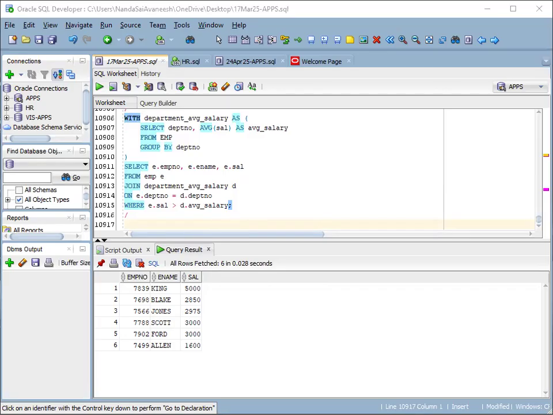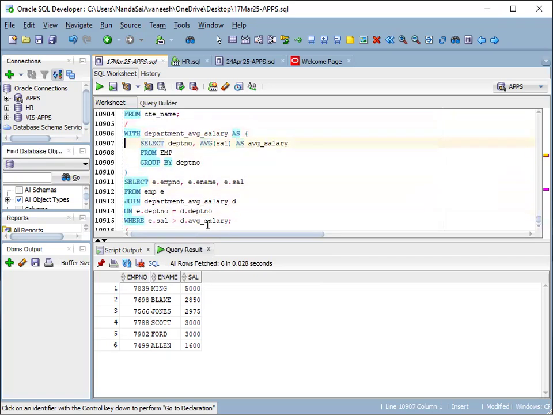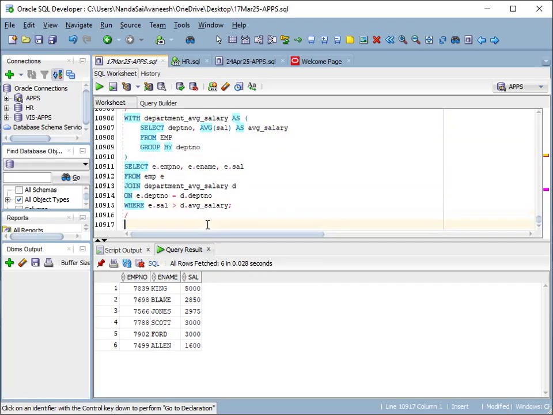So this is another main concept we are using in the CTEs. One more option is the recursive CTE, which will work only in MS SQL. This is the non-recursive one, and it is used in PL/SQL, that is Oracle. There is one more option, recursive, but that will not work here. That will work in MS SQL only. This is about the CTEs.